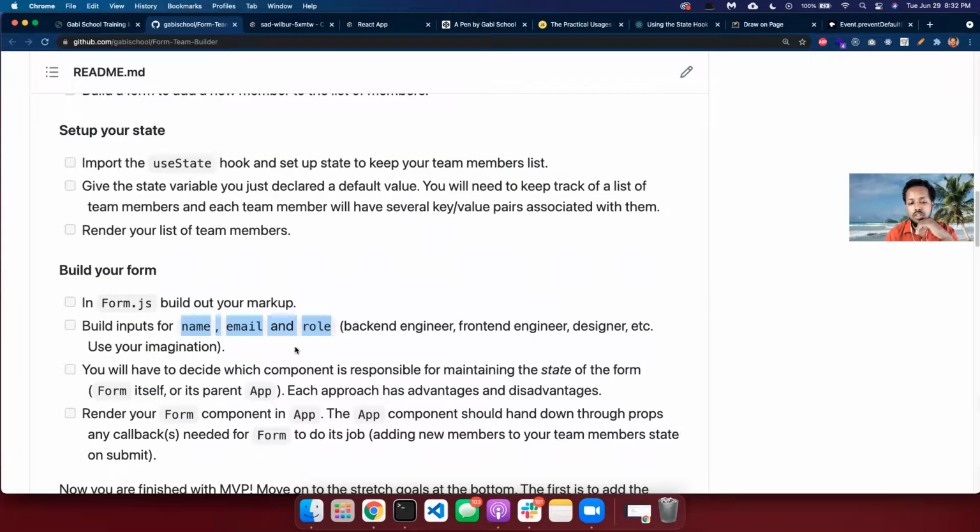It says here. Yeah. And also when it comes to creating this in the form, you could make it a drop down. So it's something a little different from what we did, and you have to keep track of that drop down. So this would be a little bit more challenging than what we did. So you have to do your own research and stuff like that if you're stuck. The role has to be a drop down. Yep, it has to show something like backend engineer, front-end engineer, designer. You mean like when you click it and it opens up a couple of options down? Yeah, it gives you a couple of options.